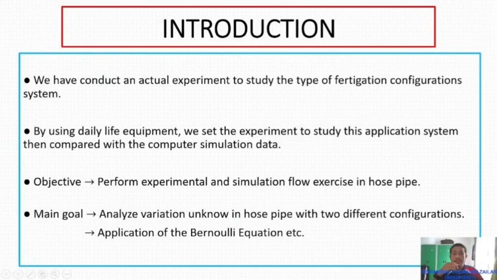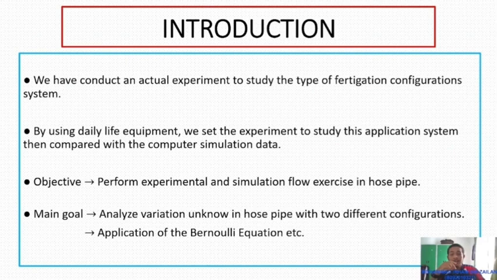Assalamualaikum and salam sejahtera. Today our group will present about the pressure in pipe based on a hose pipe system. We have conducted a research to study the type of configuration system, which is closed loop system and the other one is straight line system. By using daily life equipment such as hose pipe, T-connector, measuring cup and stopwatch, we have set an experiment to study this application system then compare it with the computer simulation.